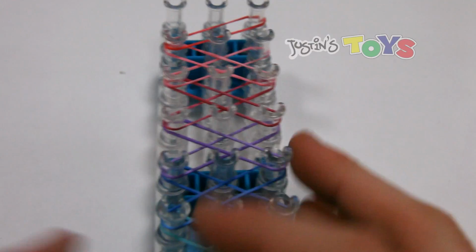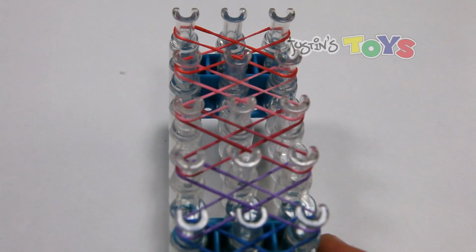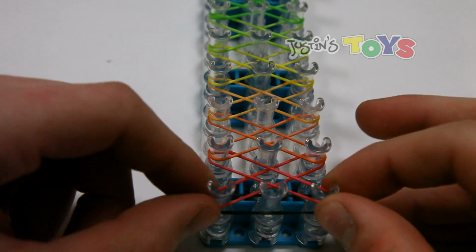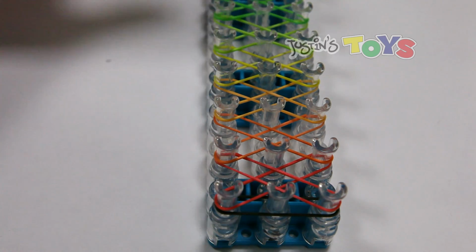All right, and now we've come to the end of the bracelet. Now we can go back to the beginning, and we are going to apply the border. If you made the starburst before, the border is a lot like that one. You're just going to go up both the right and the left side.